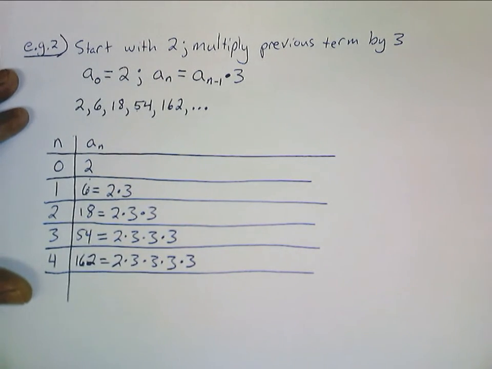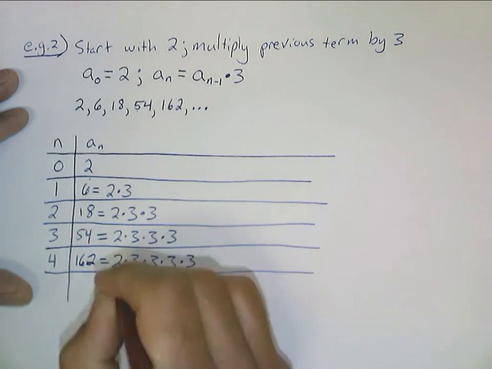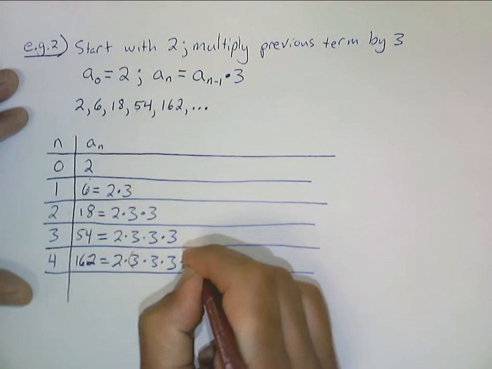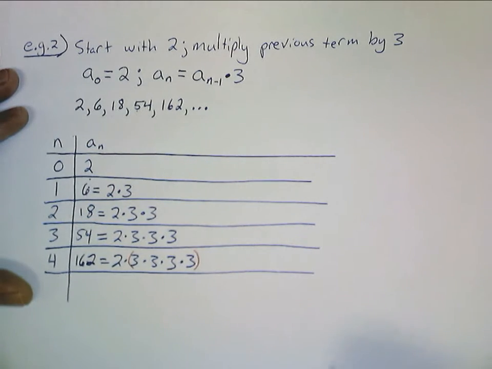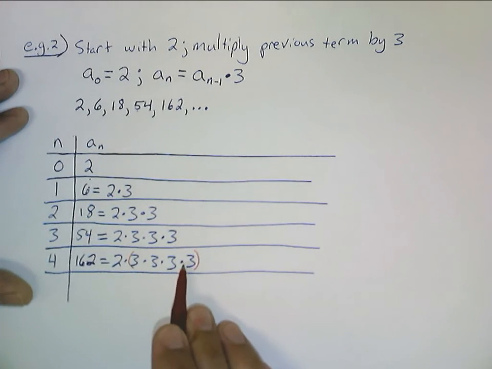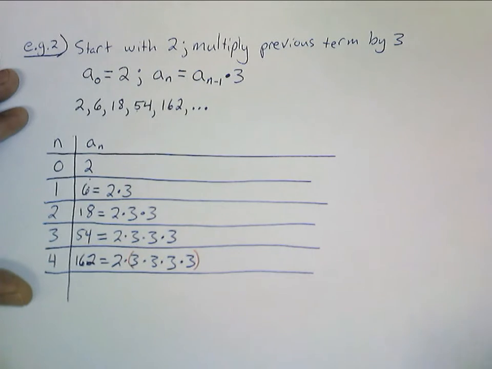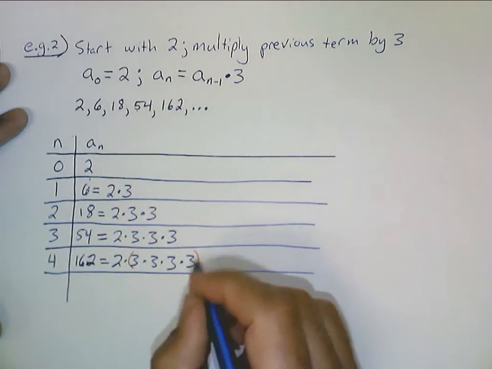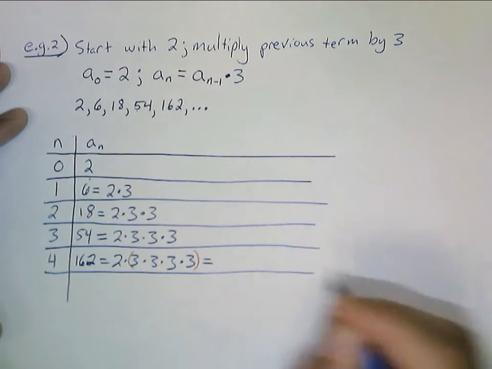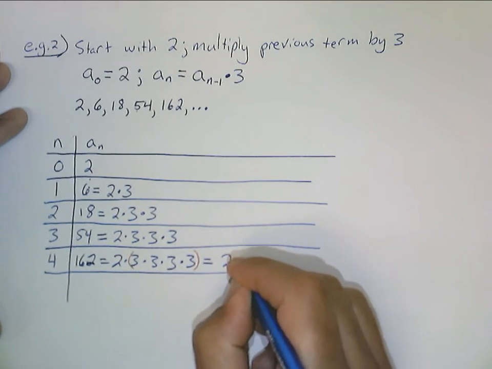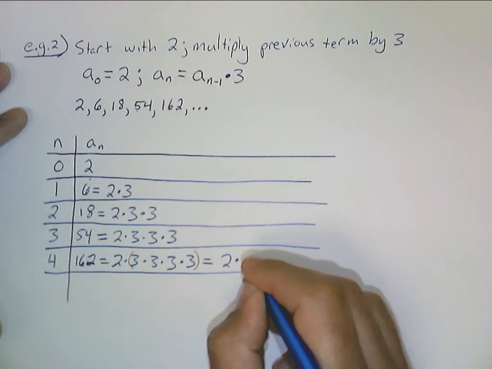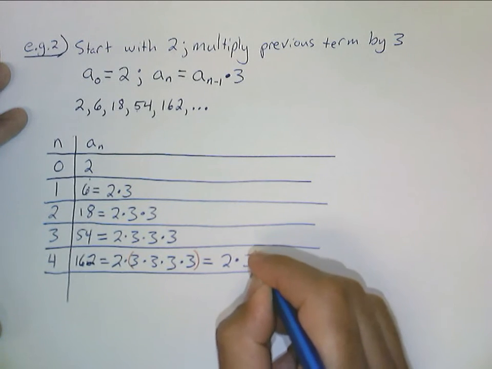Now, notice here, instead of a repeated addition, down here, we'll start with this row. Now we have a repeated multiplication. So that 3 times 3 times 3 times 3 is 4 3's being multiplied together, or we could rewrite that as an exponent, because a repeated multiplication is an exponent. So this would be 2 times 4 3's multiplied together is 3 to the power of 4.